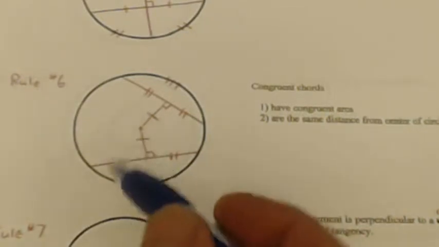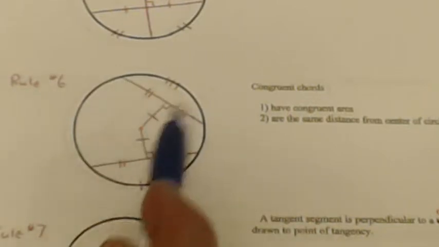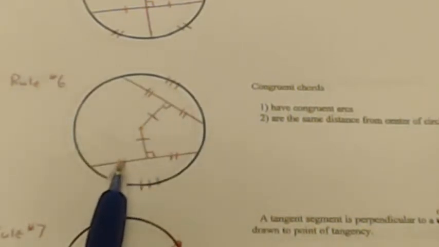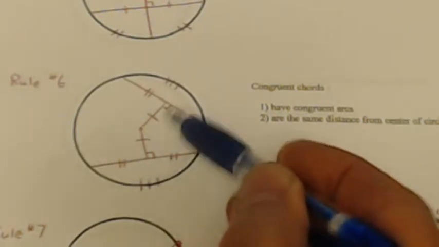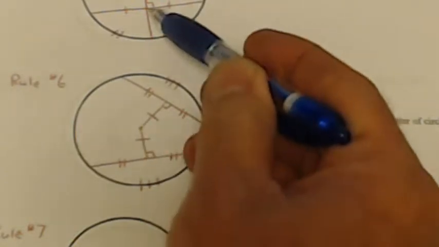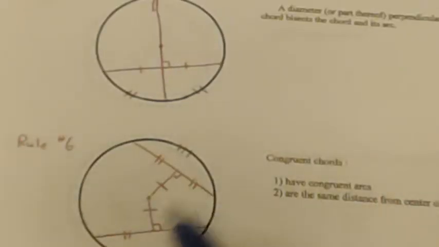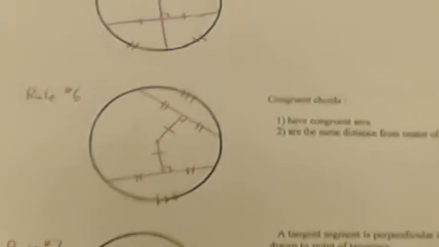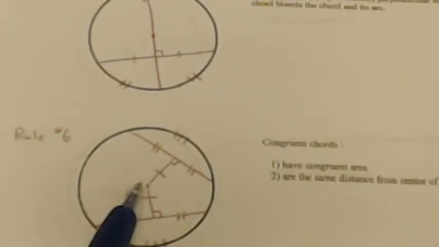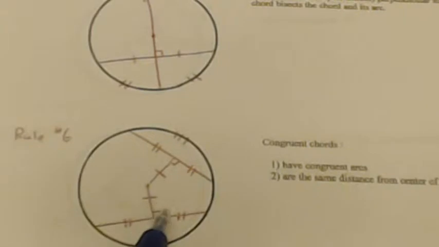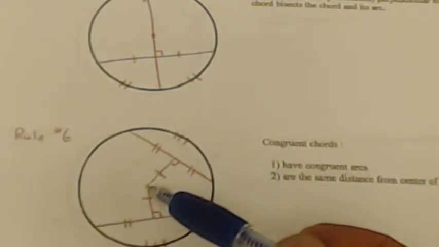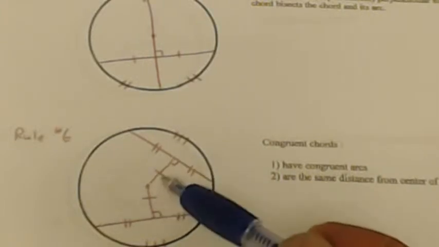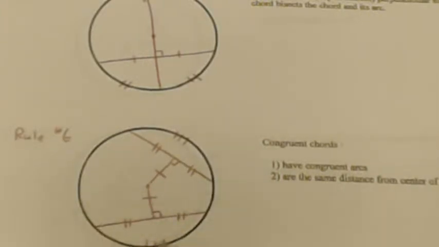What it's saying is, suppose these two chords are congruent, and I've got them marked congruent by showing their halves are equal. Why would those be divided into halves? Because these are diameters here, or parts of diameters, by that rule up top, that are perpendicular to chords, so they cut them into equal parts. So if the two chords are congruent, they will be the same distance from the center. Distance is always measured from a point to a line by taking the segment that is perpendicular to the line. So these two segments are congruent, and also the arcs out here are going to be congruent.